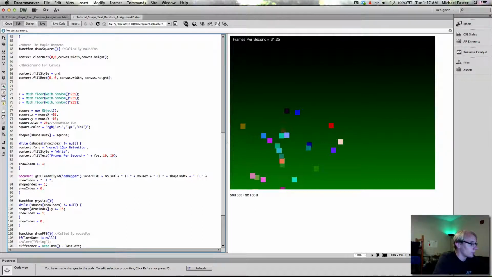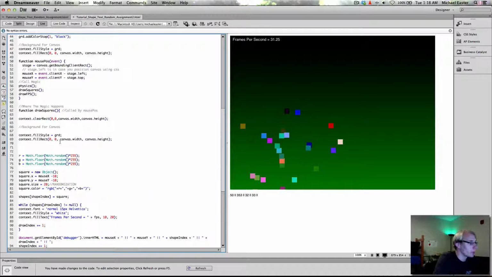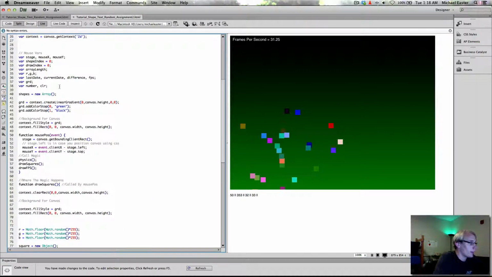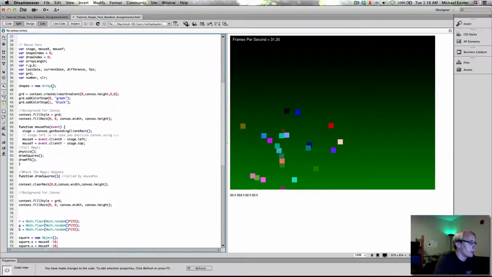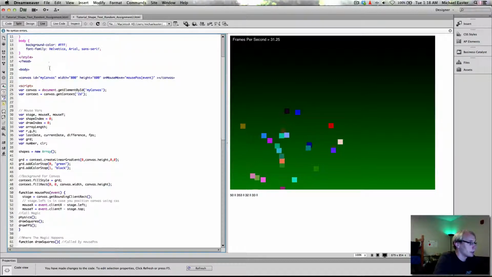Now, normal, 15-point Helvetica, fine. FPS, and then for our location, booleans is what I'm supposed to be teaching right now. So we added the booleans number and color.